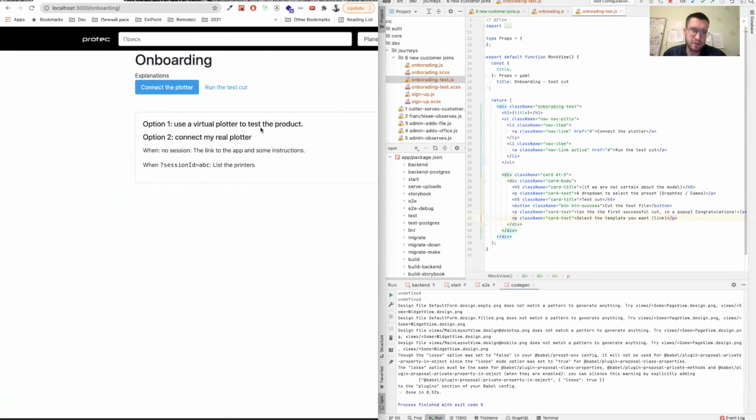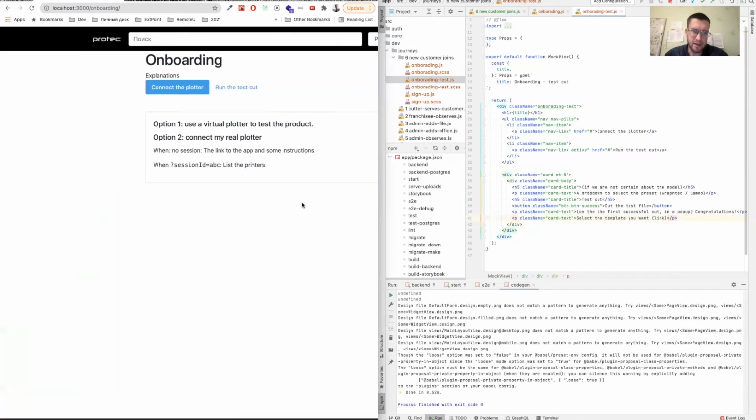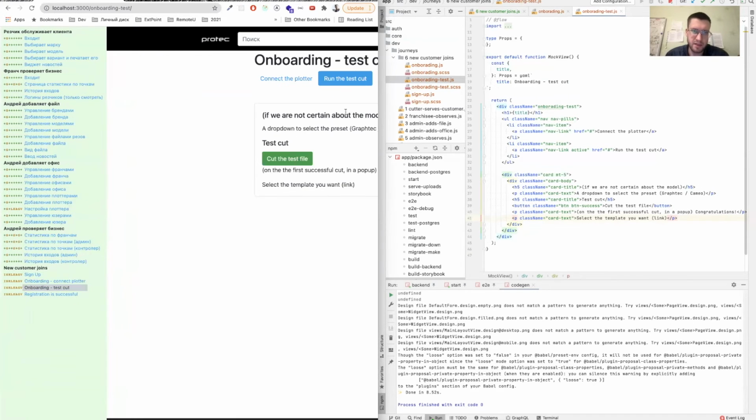Use a virtual one, click and I go next, or connect my real plotter. The link, the instruction, I download it, I start it, I open the link there, I see the list of my printers here. Then I choose one of them and click there, and I go to the next tab.